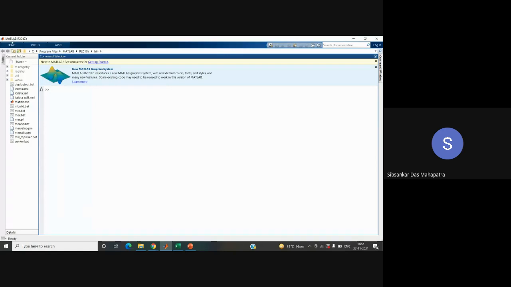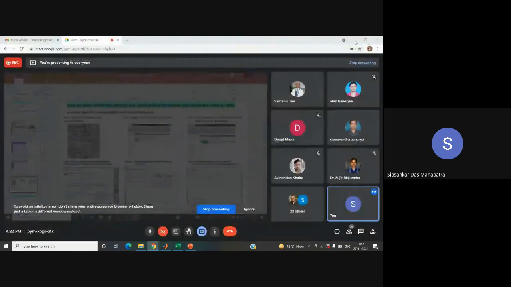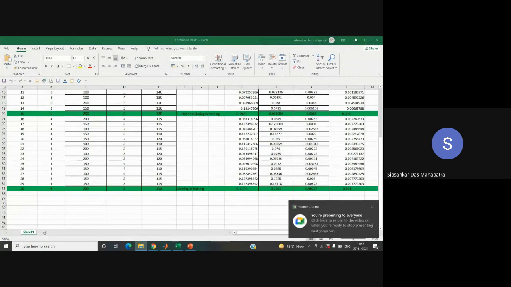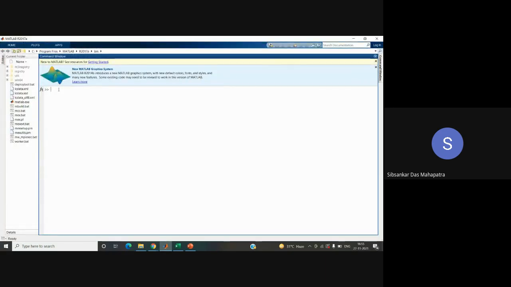Because I have seen, you can see MATLAB 2017. So don't hesitate about needing a particular version. No need. If you have 13, you can use that MATLAB also. If you have MATLAB in your system, from the desktop you open the MATLAB symbol, then MATLAB will open, and the page will look like this. Then how to open the neural network tool? Sir has told that in their time they didn't have that option; they had to write it in a C program. That was a very exhaustive task really, and here we can use it as a tool. But you should have fundamental knowledge before using any tool.